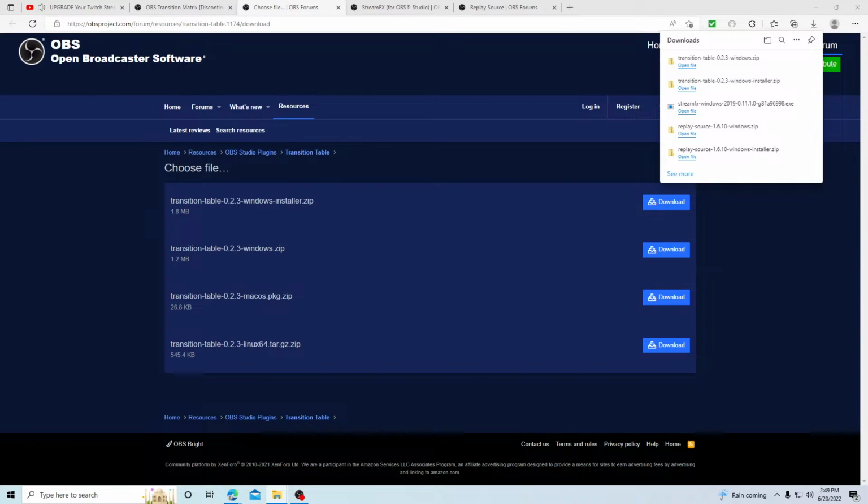If you want to install Reaper plugins, it works a little bit differently than all the other plugins on this list. So you want to go into the Reaper plugins website, download it, and install it. Just make sure you install it to the default location, because OBS looks for VST plugins in the C drive VST folder. I don't know exactly which folder it is, I'll put it on the screen, but it searches for a very specific folder for those plugins, and if they're not in there, OBS just won't see them.